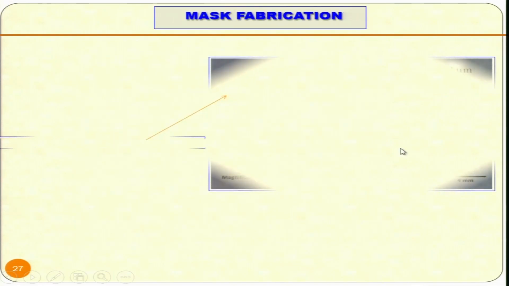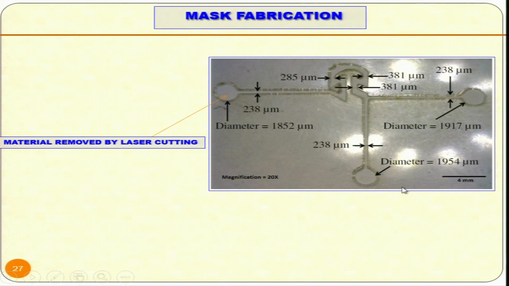Mask fabrication. Now, how to prepare the mask for such a small mixer making? So, this was done with the help of laser cutting. Now, you can see here, these are the different dimensions that were obtained on the mask with the help of the laser cutting. Now, this is the part, as you can see here, the bare part where there is no mask, because from here the material is to be removed. So, these are the bare parts from where the material is to be removed from the workpiece, and the whole of this is made up of electrically non-conducting material.